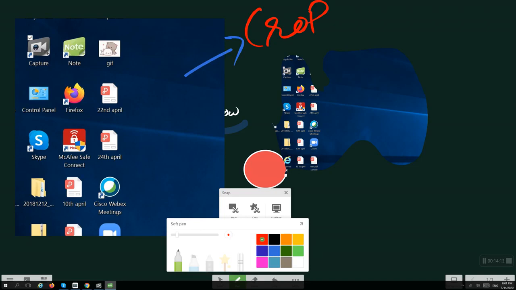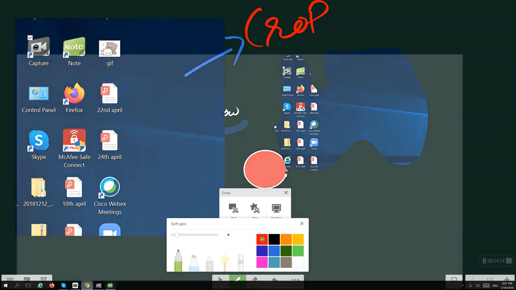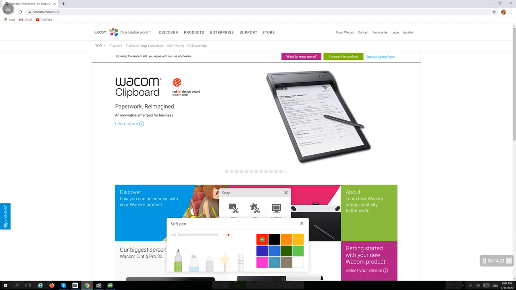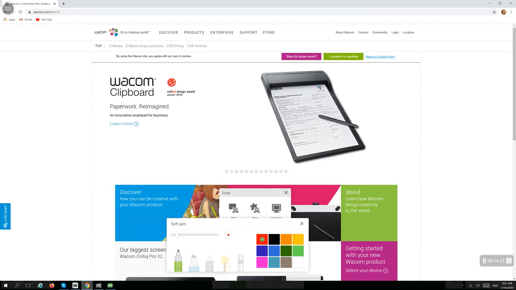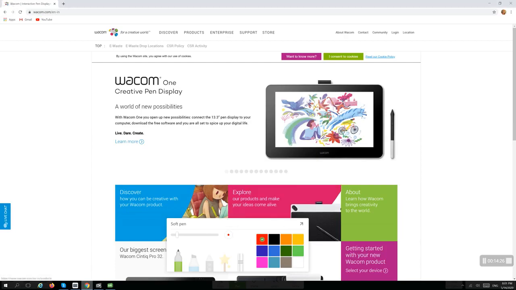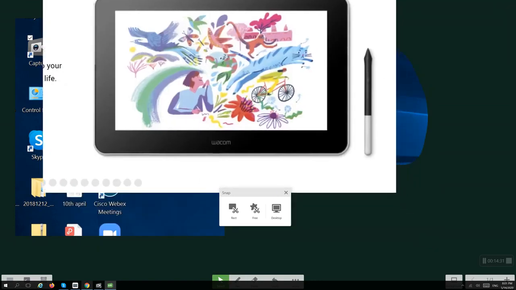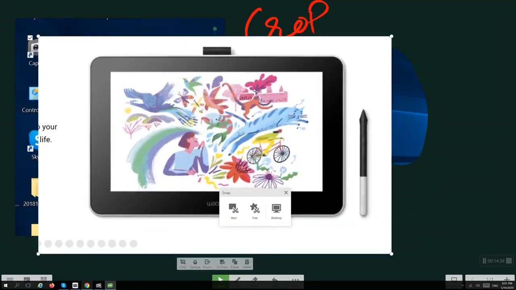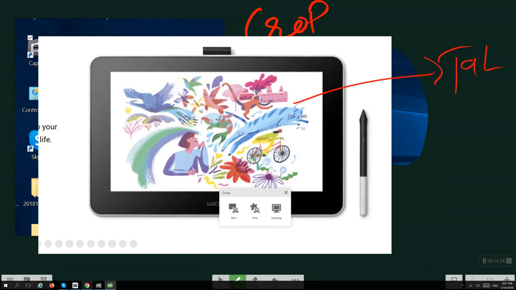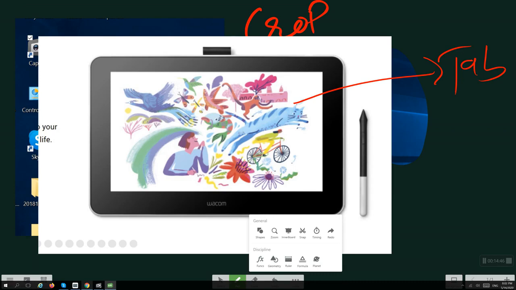For example, any Google page you have opened, you want to show some data, you can open Google Play Store like this. Okay. For example, if I want to crop this particular thing, then I can crop it. Then I can select it. I can get this thing on top of the window. Then I can write on top of this. This is a tab. So this way you can do it. Okay. So this is how I am doing with the help of the snap button. That is available in the snap option in general.